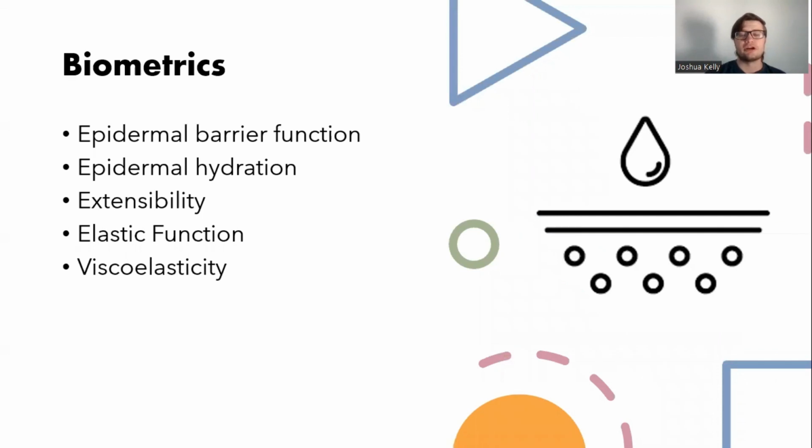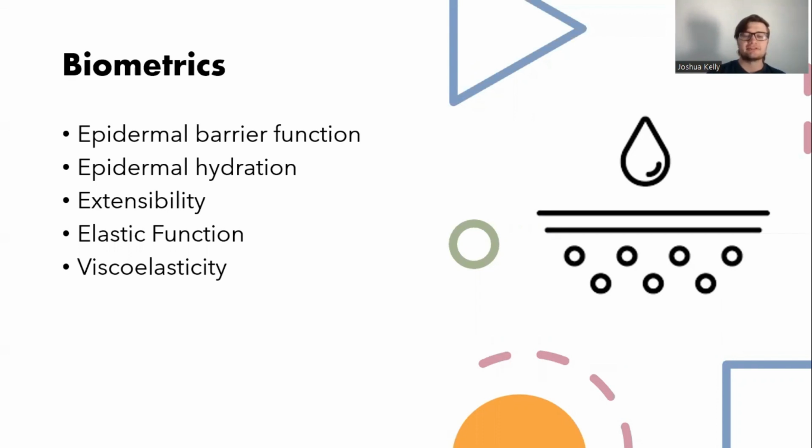Epidermal hydration is the trapping and locking in of moisture. It's basically the ability of cells in the skin, the epidermal cells, to take in water from the environment and from intracellular fluid and keep it within the intracellular fluid compartment. We also looked at the extensibility, and extensibility is the ability of the skin to lengthen without breaking. And as a test, you can even take your skin and pinch it, and it kind of shows the ability to stretch and compress without experiencing deformation.